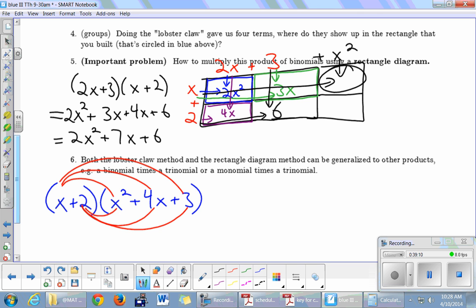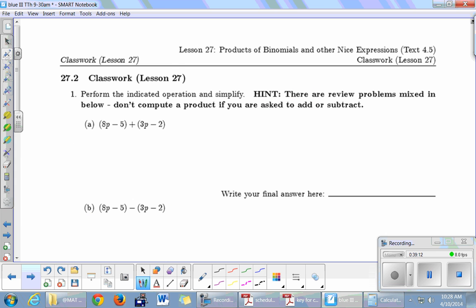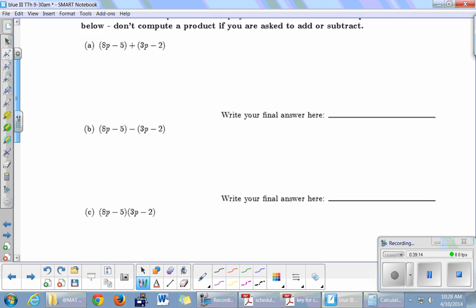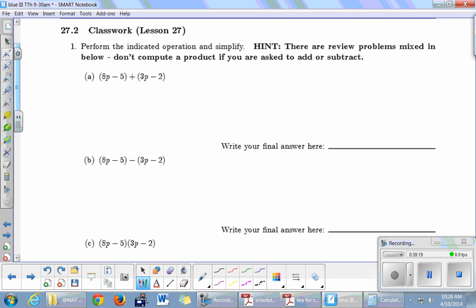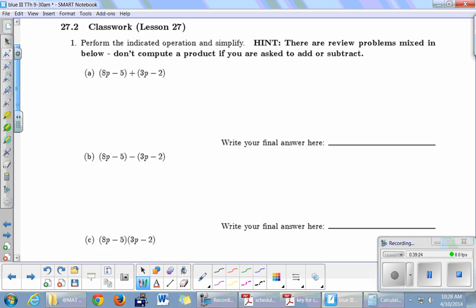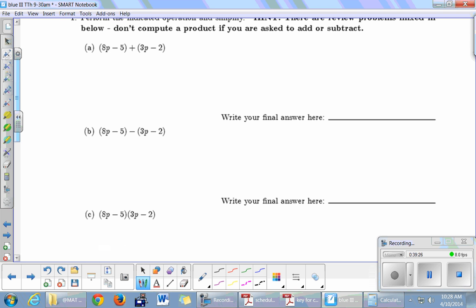Okay, so we have about 16 minutes for you to practice. Taking a look here at these first 3, only one of these is a lobster claw, even though they all look quite similar. Do you guys see the one that was the lobster claw? It's the third one. The lobster claw only comes in when it's parentheses times other parentheses. But this plus and this minus stuff we have done, this is old and it's here for a review, and also to make it clear, lobster claw doesn't just come in every time you see 2 parentheses. So give this a shot, raise a flag if I can help.